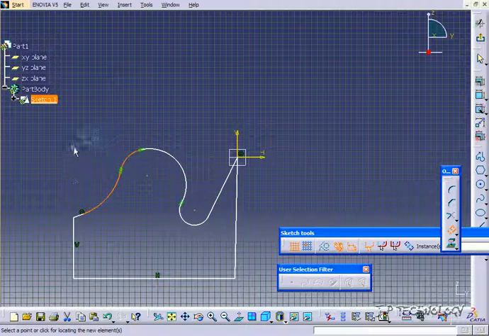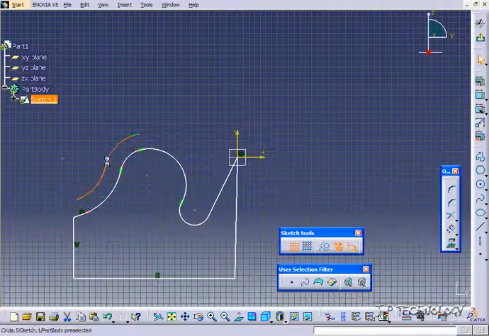Now you can see as we move it, the offset is taking into account how far we're moving it and what the curves will look like. So if we pull it in, the top curve is shrinking. If we pull it out, the top curve is growing and the bottom curve is shrinking. So the offset feature is able to calculate all these offsets and curves so that you don't have to.